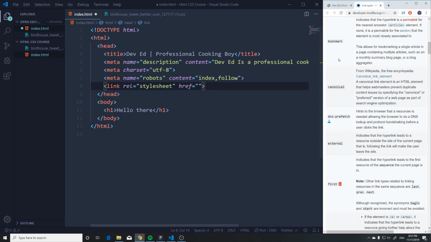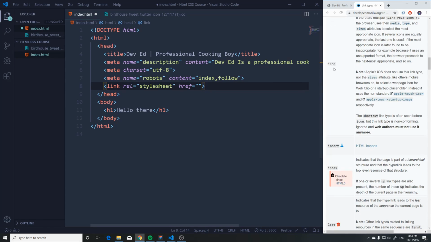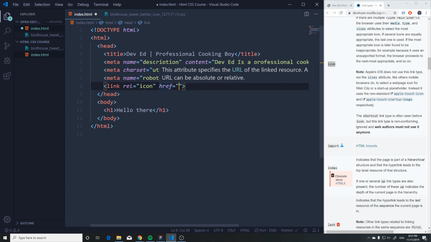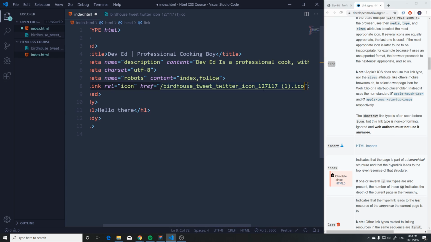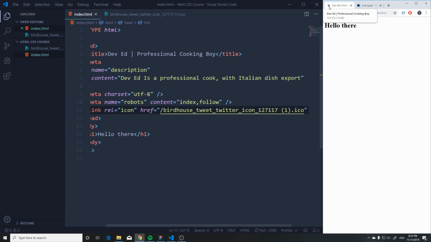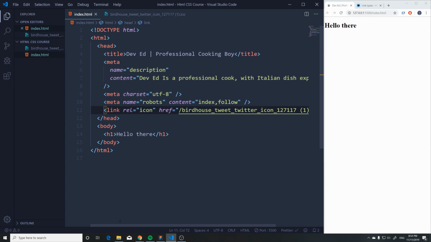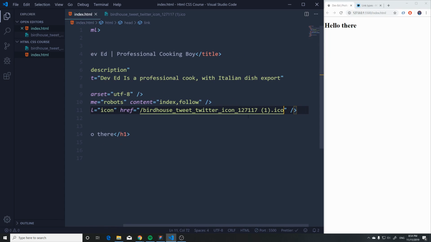Okay, we have author, bookmark. There's a bunch here, but look, there's one called icon. So we can replace that with icon, because that's what we have. And href is basically going to be the URL, or the location of our icon. The way we can find that is we can just add a slash, and that automatically pulls up the whole file structure that we have on the left, and we can just click on it and hit Control Save, and take a look, we have our little house. Yay! Thank you so much. That's so cool. It's so cozy already. And our HTML is empty, but hey, it's a good step.